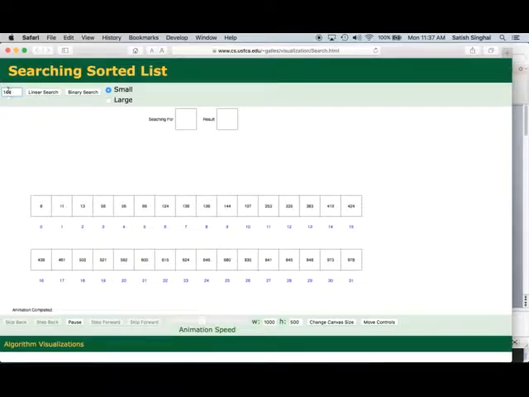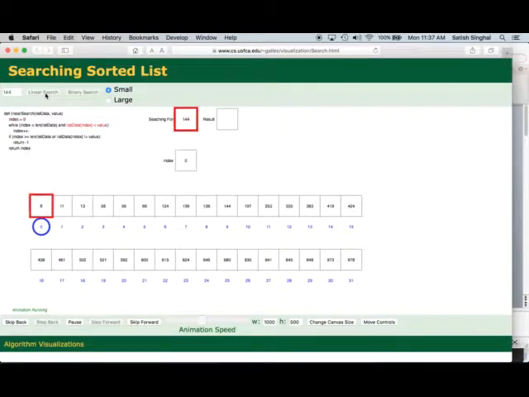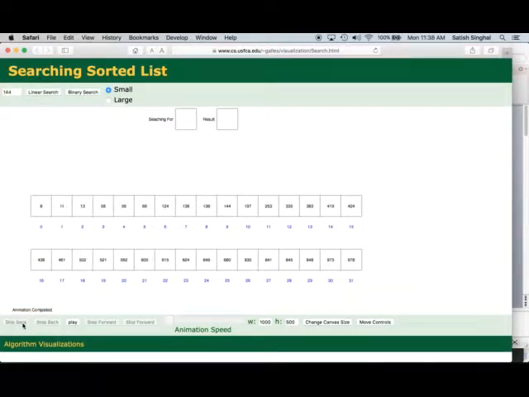I'm looking for this key. The key is 144. So first, I'm going to compare with this one. I guess I have to reduce the animation to very small. Let's start it again. Okay, pause. Animation paused. Skip back. Animation completed. Let me play it again.